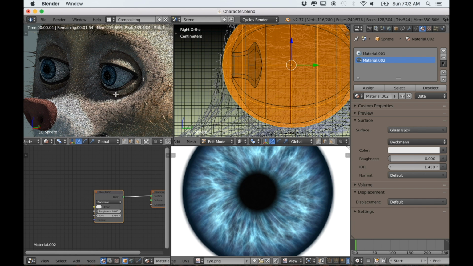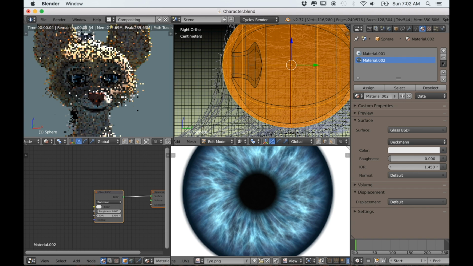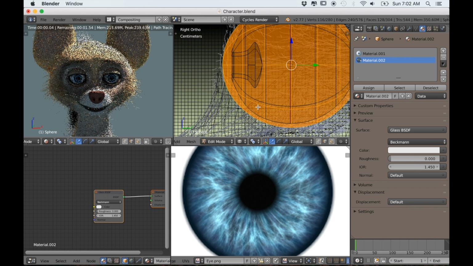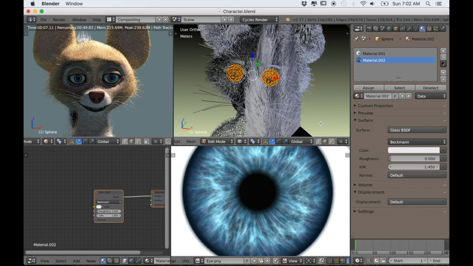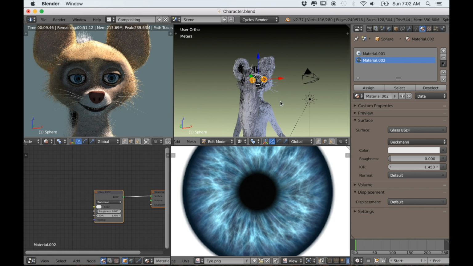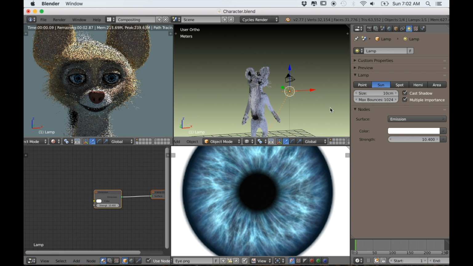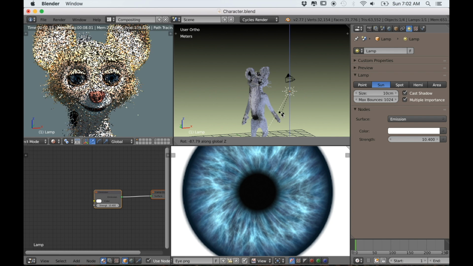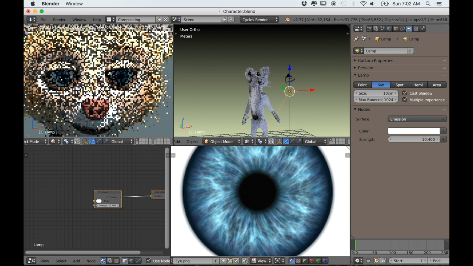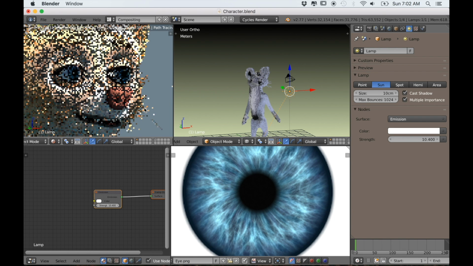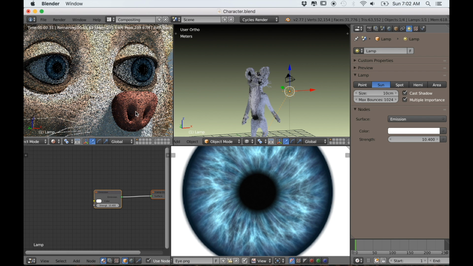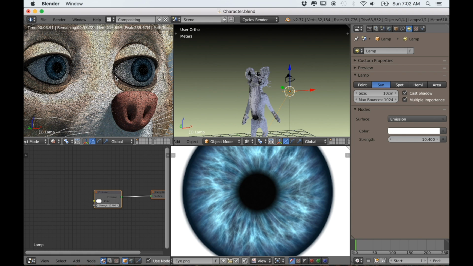Okay, so now I want to do a little bit of editing with the texture on the eye, because I don't want the eyes to be so blue. And that's really easy to do, to change the eye color. Another thing that you might notice is even if I shine the light really brightly on the face, the eyes still seem a little dark. And that's something that's really easy to fix. But first we'll just go in and correct the eye color.